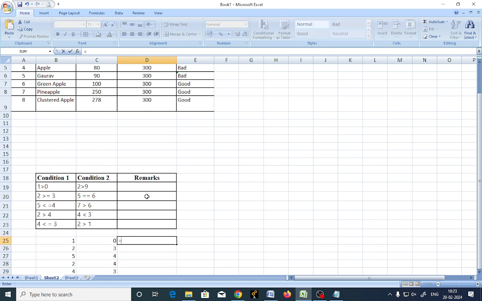So here, this is greater than this one, 1 is greater than 0, it is true. Now let us check the condition here. Equal to 2 is greater than or equal to this value, it is false.